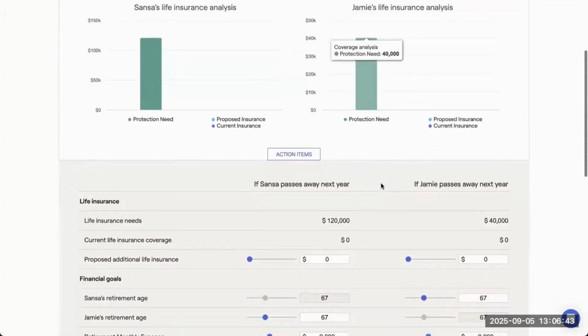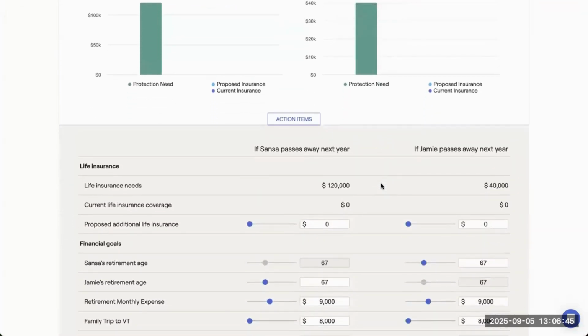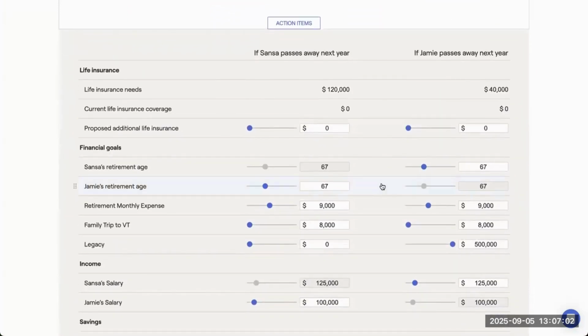But what's going to be really important here is really where we start to fine tune this calculation to this client, is that in the event, as we know, if somebody passes away, if the client or co-client passes away, a lot of their needs can shift. A lot of things can change. If we have somebody pass away in our livelihood, we would need to reprioritize the goals, the expenses, a lot of that can definitely shift in those events. And that is when the action items comes into play, because this is where we would be going to specify some of those changes.